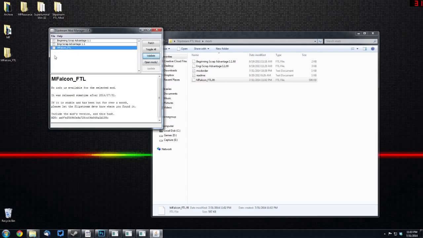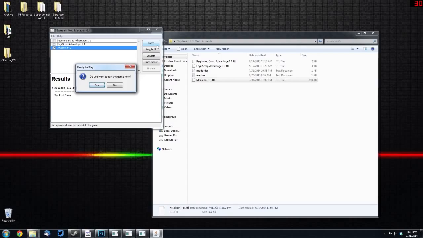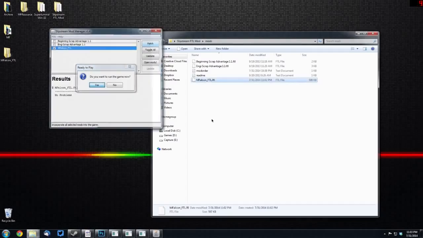But we're going to check Millennium Falcon. We're going to patch it. Let's actually validate and see if it works. Okay, it says no problems. So let's patch it. So the one thing we didn't do was we didn't add gibs. This is basically when we get shot and we explode, the ship loses health, it'll explode and break into parts. And it's a little animation of it destroying itself.